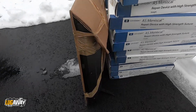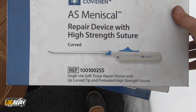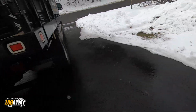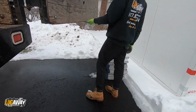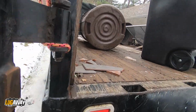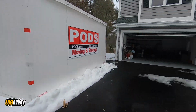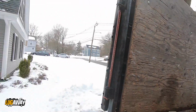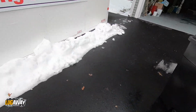So this is what we're taking. Flat screen doesn't work, and something to put in your butt. Curved, wow. I like it. What are those? I don't know, I think they're anal probes. Wanna try one out? Oh, all right, we'll get those into the garage. We put them next to the gas canisters. Yes.